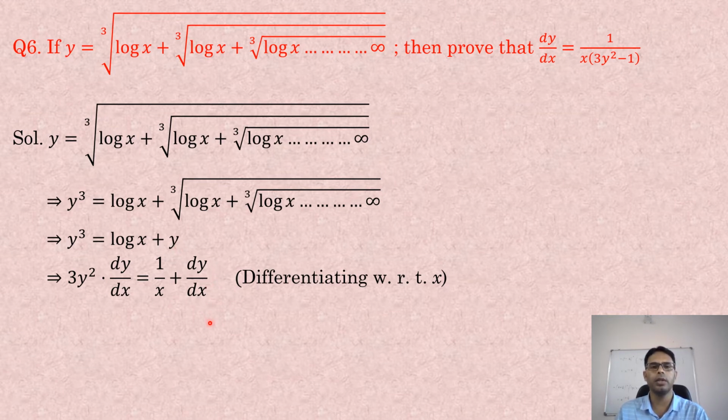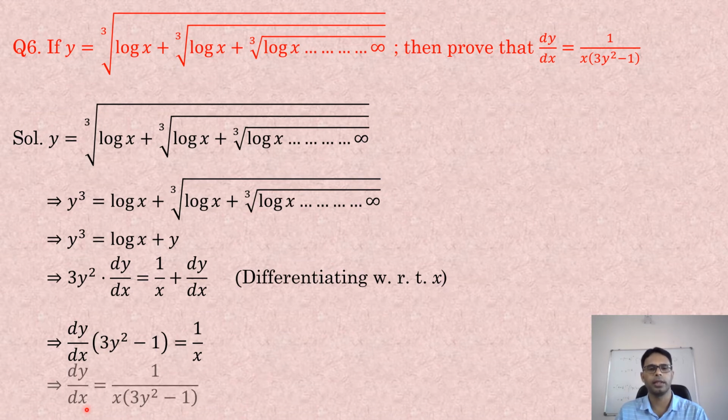So then take dy/dx in the left hand side as common. From this term it is 3y², and from this term it is minus 1 because it is going to the left hand side, and dy/dx is taken common, so the term is minus 1 remaining there, is equal to, on the right hand side, 1 by x. Now just divide this, that will be the answer. So dy/dx is equal to 1 by this one. So that is the solution for the question.